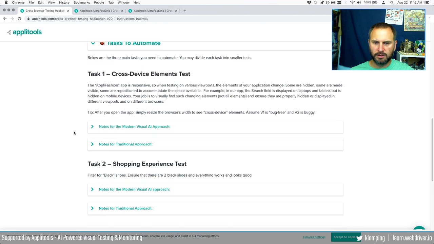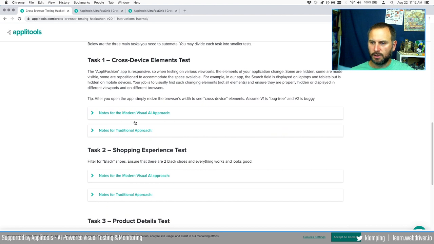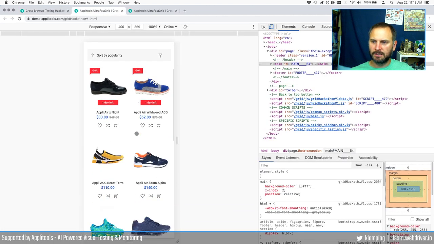We're going to take 2 approaches to this, and this is kind of the meat of this hackathon. You have your traditional approach, which would be something standard like WebDriver IO, just checking for elements. I'm going to use a heavy reliance on isDisplayed to check for that. We'll see what other kind of checks we can do for the display of our elements.